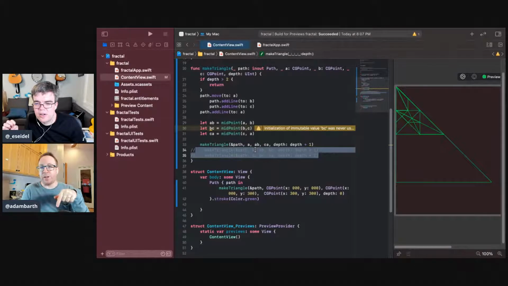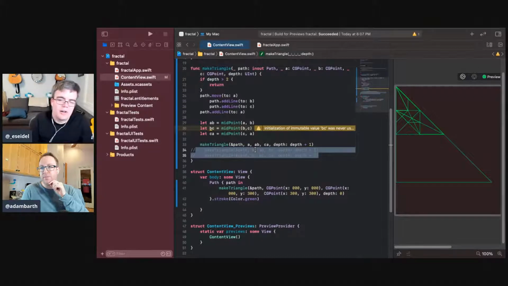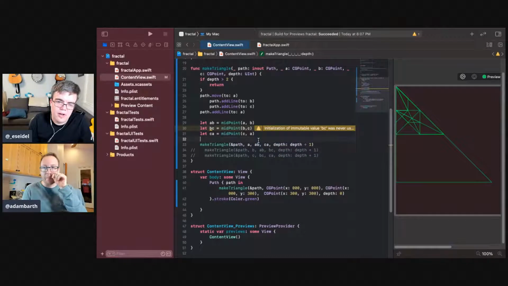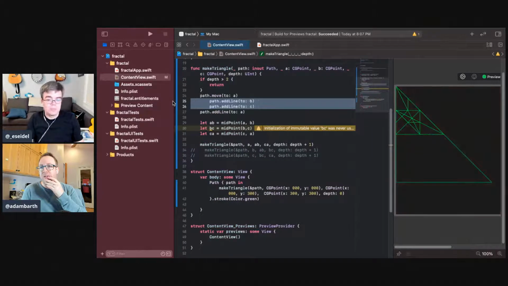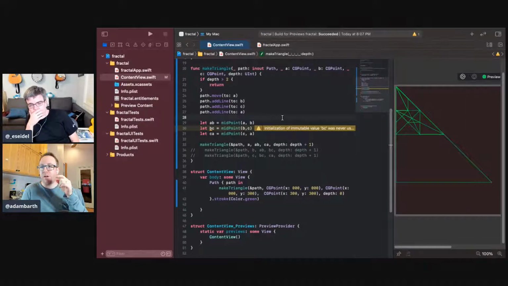Maybe we need to keep it in clockwise order or something. I assume move to jumps up and moves, right? Correct. Move does not drag a line with it. Okay. So let's think about this. A was at 0 0. B was down, and then C was across.